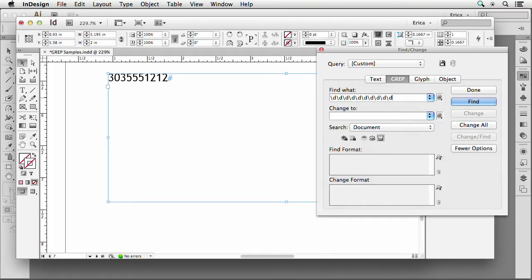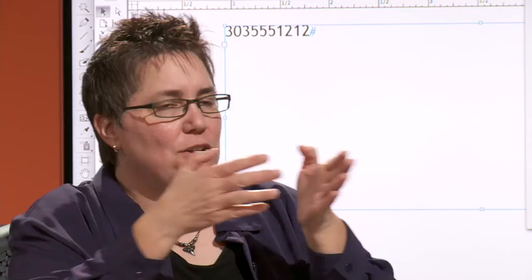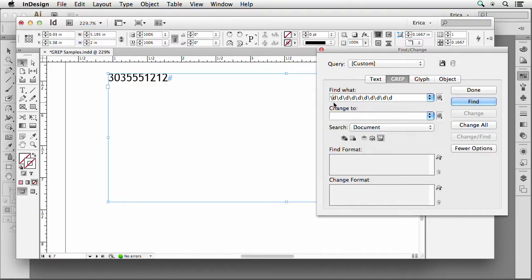Now there is a shorter version to do, but this really visually says how we're going to put this together. And then in my mind, I know that those are broken into smaller chunks: 3 and 3 and 4. I kind of know that in my head, that's how a phone number is broken down. So what I want to do is break those groups down inside the find. And I'm going to put parentheses around them.